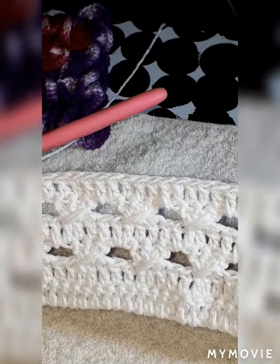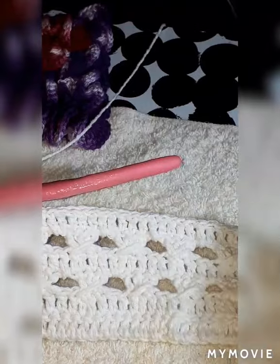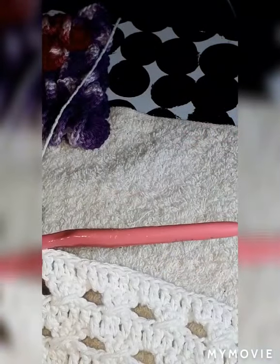Okay, this is the back part, so whatever part you turn, you're either going to have it diagonal this way, or you're going to have it this way. Makes it a beautiful pattern. Okay, I'll meet you at the end.